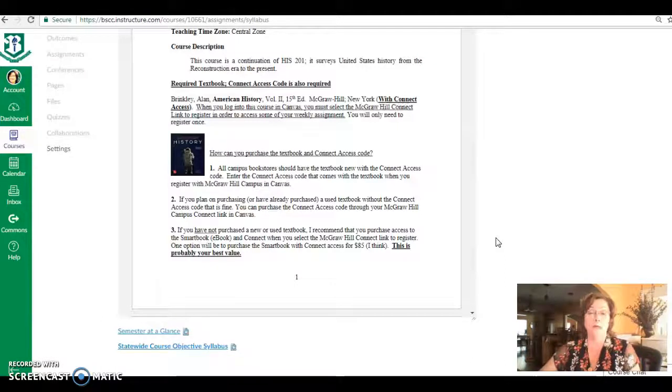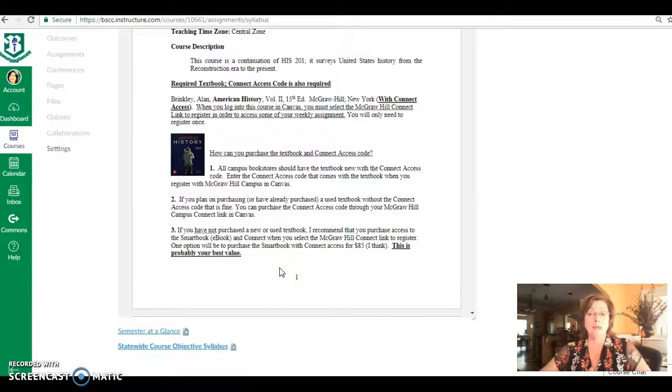So we're going to go over how to register with McGraw-Hill, and you'll have a free trial to get started if you're waiting on money from a Pell Grant, or if you're just trying to economize and save some money. You can use the free trial, I think, for about 2 weeks. After that, you will need to make plans to purchase access to at least the ebook and the Connect access.